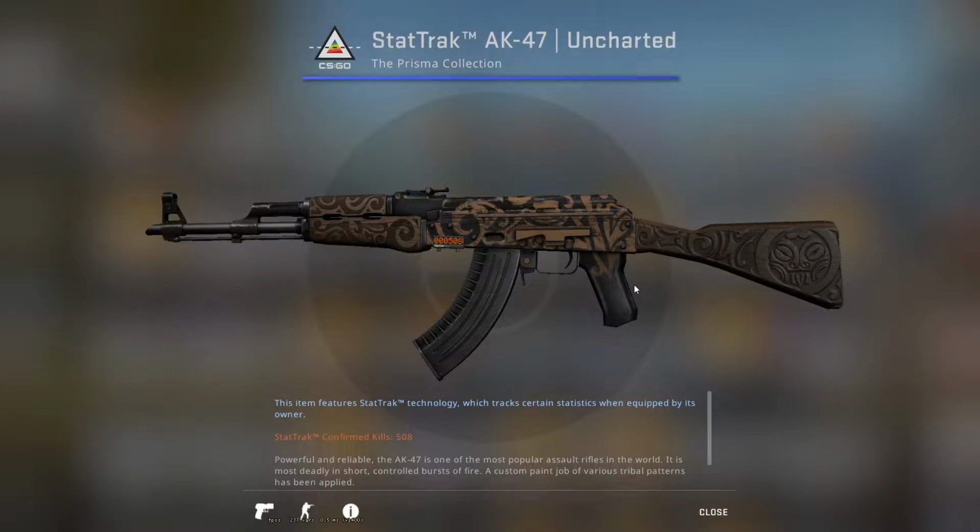I'm currently doing my graduation project at the HKU School of Arts in the Netherlands, studying games and interaction as a game artist. And recently I've been making Counter-Strike Global Offensive skins for my graduation project as well.